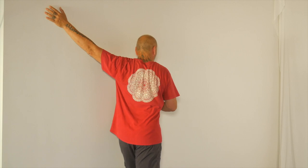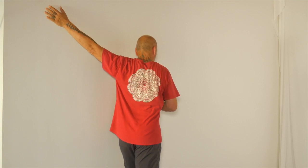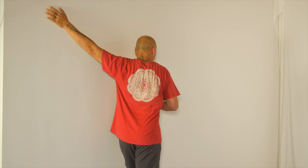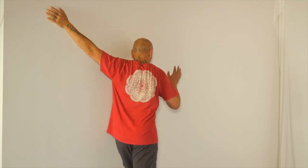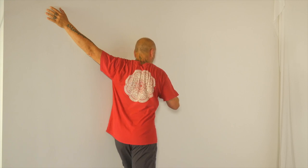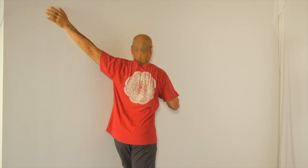3, 2, 1, stop. Notice it's only a few seconds rather than the longer contractions we were using for the big leg muscles. I breathe in, I breathe out and let my tummy go soft. I breathe in again and I have two choices. I can either lean more into the wall like this, or I can simply press my right shoulder a bit further away from the wall. Lift my chest up, straighten my back, bring my head and neck back a little bit as well, and try and let everything go as soft as possible.